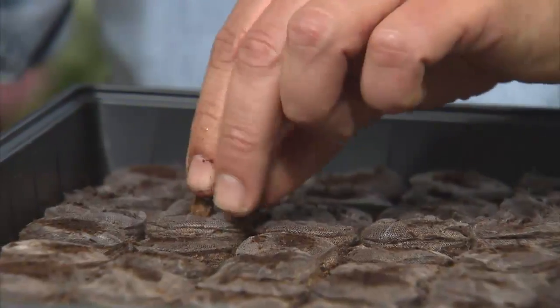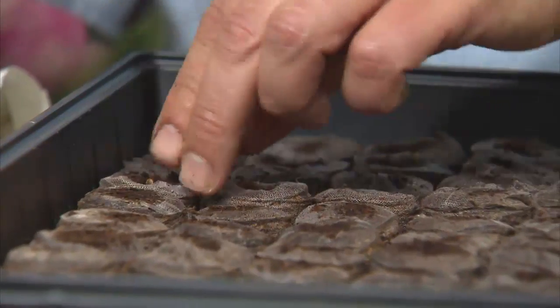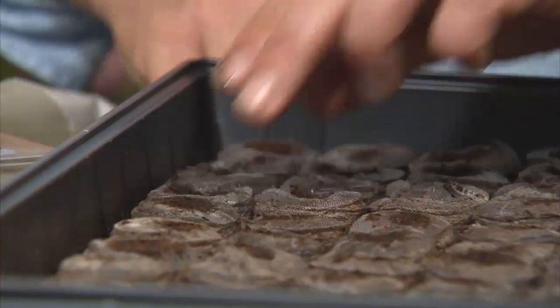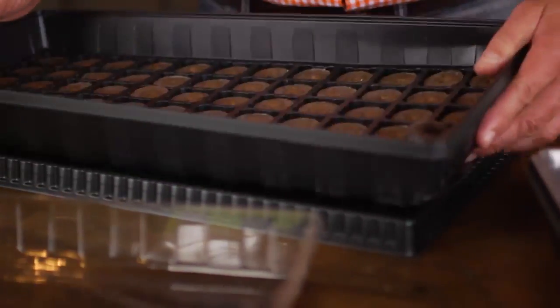You just simply place two or three seeds, depending on the size of the seed, in each one of these places, and then get it nestled down back into this, and you're set to grow. Now, what comes with this are two things that help simulate nature. One is you get this heating pad below, and what this does is keeps the soil temperature slightly raised. You see, seeds love that temperature zone between about 70 degrees and 85 degrees.